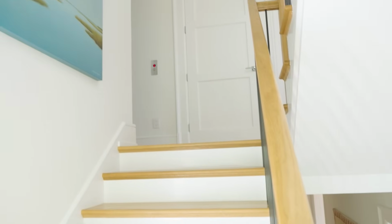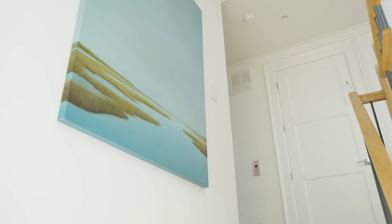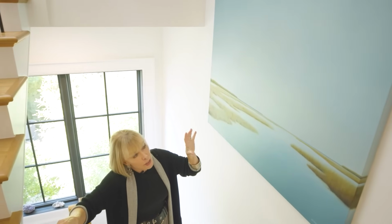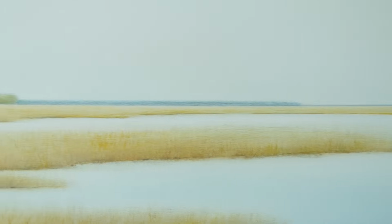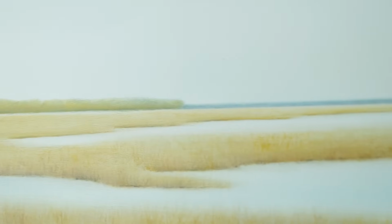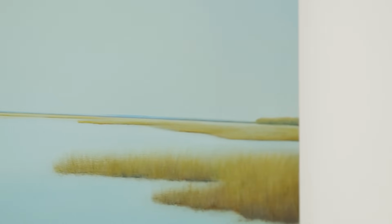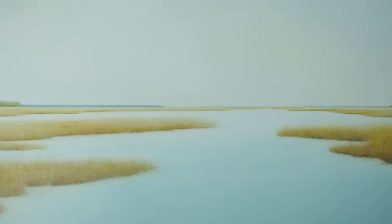This painting is by a woman named Elizabeth Stockton. She's very much painting today. She's a contemporary living artist. And it's of a salt marsh, which looked exactly like the salt marsh that our house in Maine sat on. So this had pride of place in our Maine home until we sold it recently. This is not the best place in this house for this painting, but this is where it's landed, and we love to have it. It looks exactly like the view that we had from our house in Maine. So I'm very fond of that.